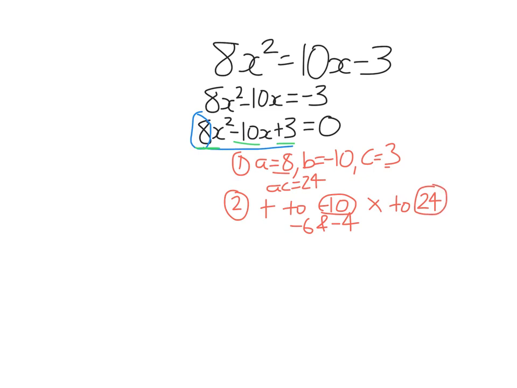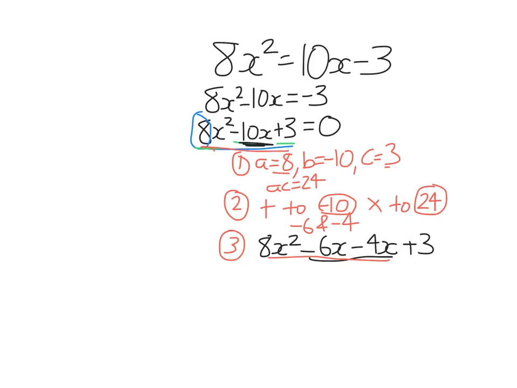So remember that what I do now is split up B. So I take my equation, 8x squared, leaving the first term alone, and I split up B into minus 6x minus 4x, okay? Because minus 6x minus 4x is minus 10x. If I add the 3 at the end, I haven't actually changed the expression. This is exactly the same as this. Now, just so you know, it wouldn't matter if I switched the 4 and the 6 around. If I wrote 8x squared minus 4x minus 6x, I'll still end up getting the same solutions. Because I haven't actually changed the expression, this is still equal to 0.